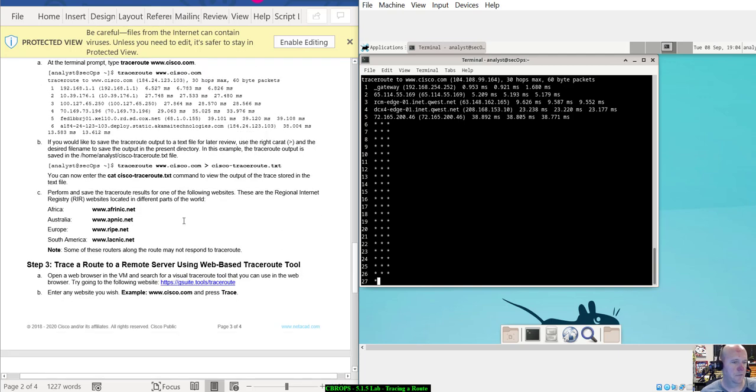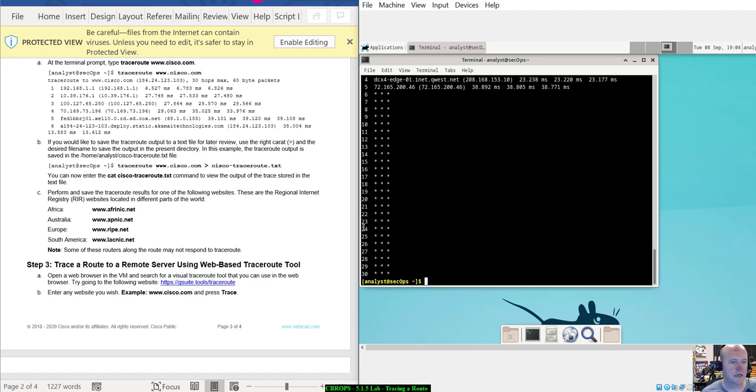So if you were to save it to a text file, let's do the up arrow, caret Cisco traceroute.txt. I've actually never done that before.